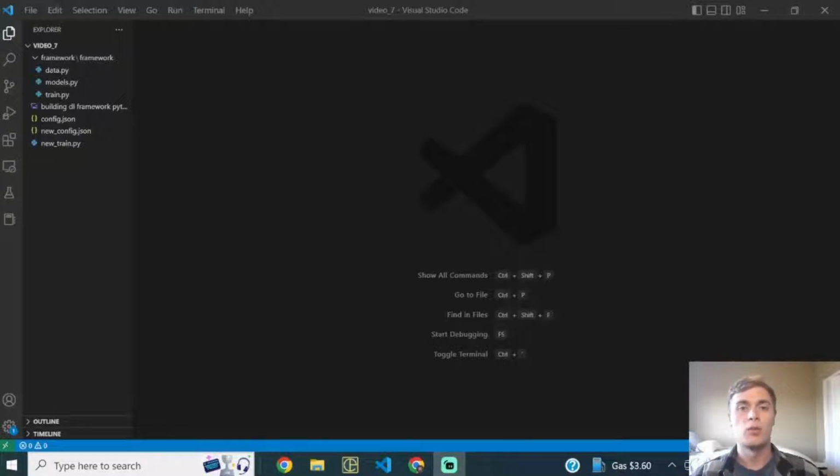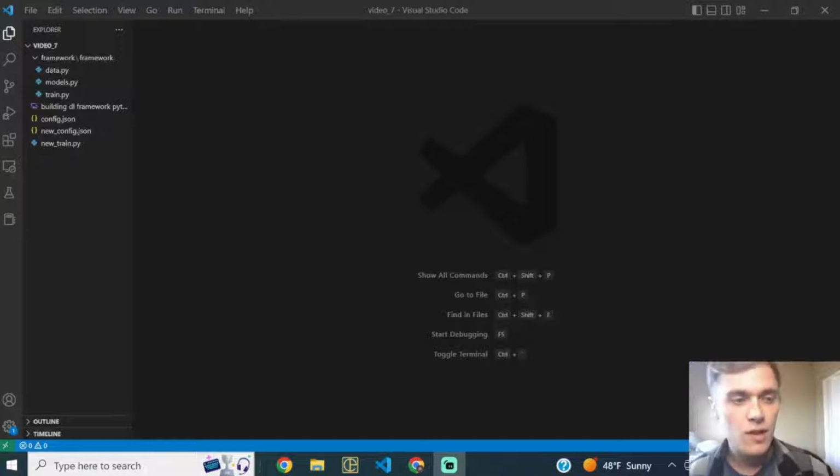Today I'm going to walk you through one of the final steps of the whole project, where we're going to actually turn this framework into a pip installable library. That way we can script against it or actually run some of the commands from the command line without necessarily having to copy and paste the code to wherever we're working, and to the data and the projects we're working on. So let's go ahead and get started.